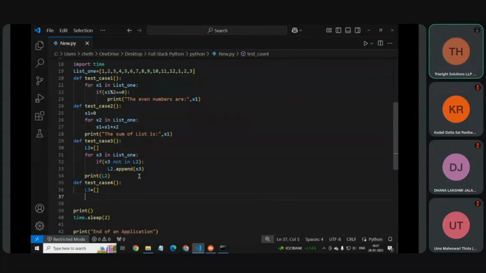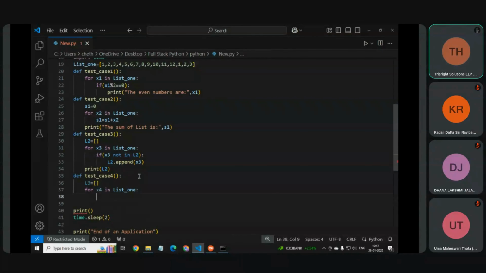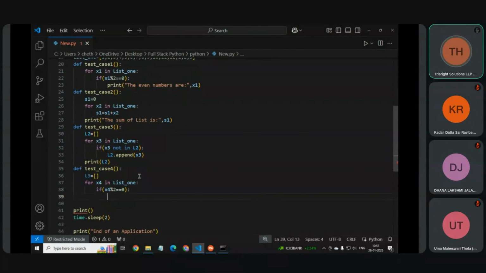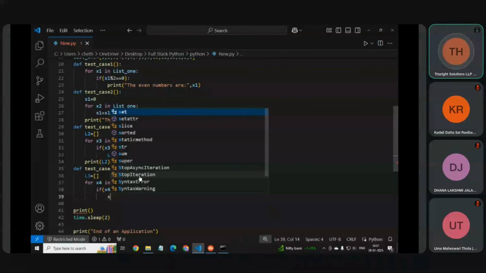This we have to create, then we use for x4 in list 1, and we write here if x4 is an even number, then what we have to write here, we create one more s3.